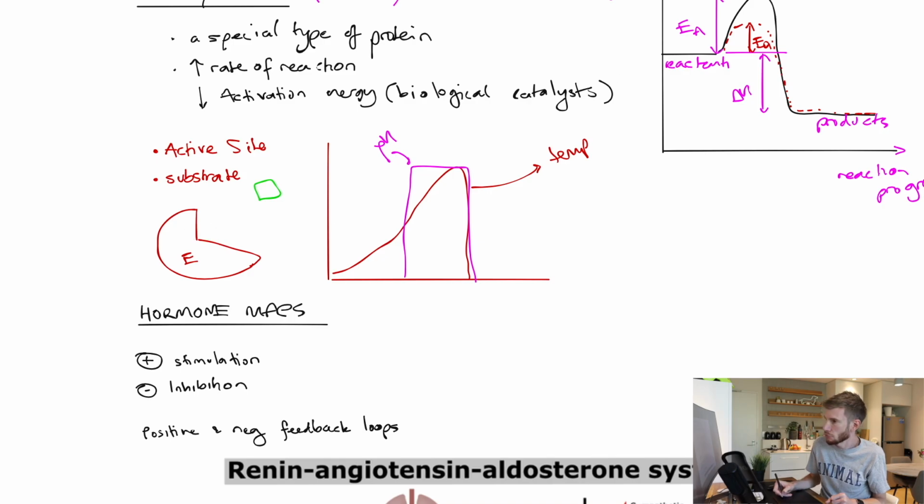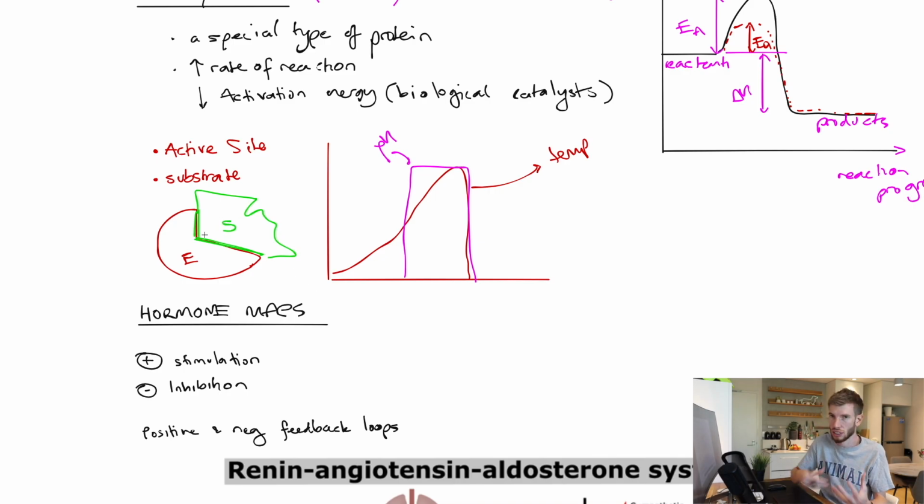But even better would be something that reacts with the whole surface like this. It doesn't have to complete a circle either. It could be doing like this. It doesn't matter. The idea is it's in contact with that reactive surface of the enzyme, or the active site, like that. So this would be our substrate.